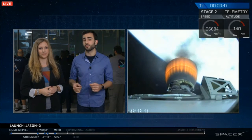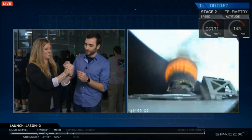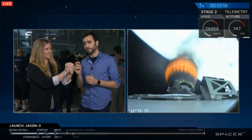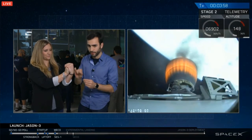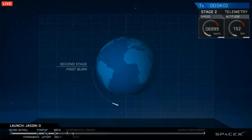Okay, so back to the orbital dynamics for today. The polar orbit that we're trying to achieve today is actually pretty important. Normally when we launch geosynchronous or low Earth orbit missions to the International Space Station, we're usually taking an orbit that's pretty close to the equator around the Earth. Typically we're going around the Earth in this direction. However, for a science mission like Jason 3, polar orbits are really important, and that's an orbit that goes the opposite direction on the Earth. So you pass over both the north and south poles. This is really important for science missions.